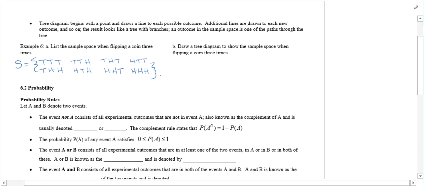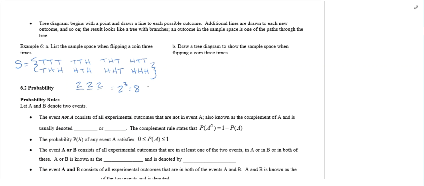So how many different outcomes were there? Sometimes it's helpful to know ahead of time. This one wasn't very large, but once you start getting to like flipping a coin 4 times, there's quite a lot of options. So how many options do we have on the first flip? We had a head or a tail, so there were 2 options. Same with the second and same with the third. So this is actually 2 to the third, which is 8. So as soon as you start to get to flipping 4 or 5 coins, you're talking about quite a lot of outcomes. So it's usually nice to have the total before you start mapping them out.